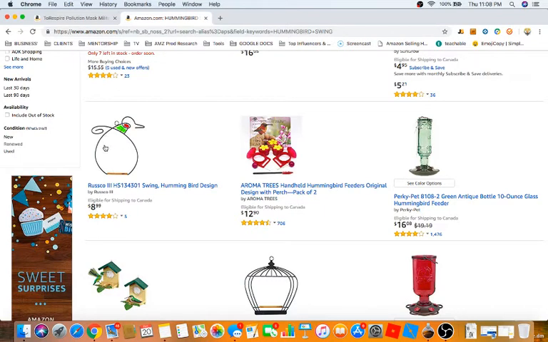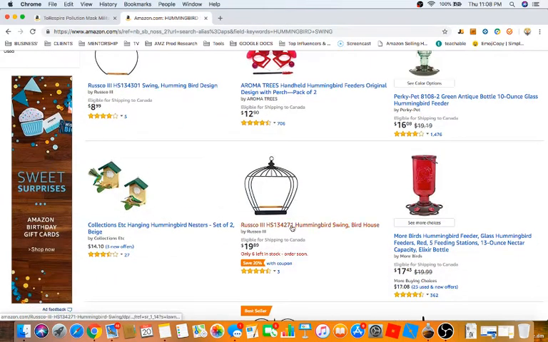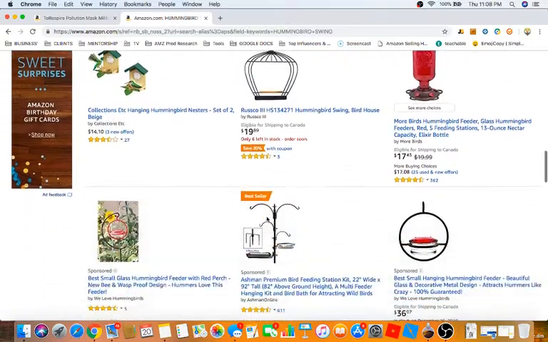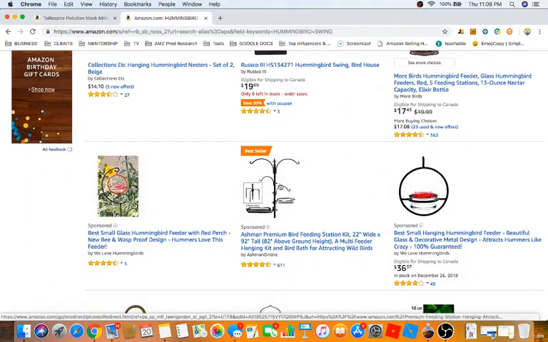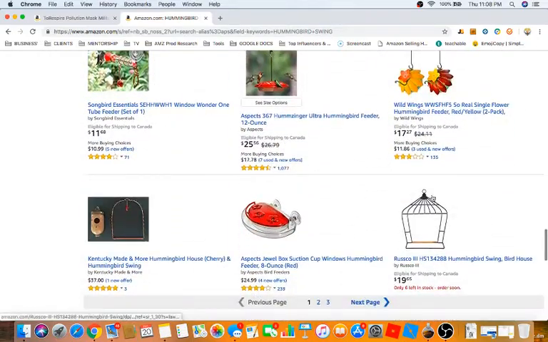Now this is obviously a cool design. Look at that. It's got the ring for your string. It's got a shape of a bird. It's got a little bit of the glass in here, the color glass. It's got the perch right there. $8.99. This is a little more of a metal bend. They're getting 20 bucks for that. But it obviously looks like a birdhouse, but it's just a flat metal bend. So look at all the different variations. This is a little different. And compare. Another perch right here.